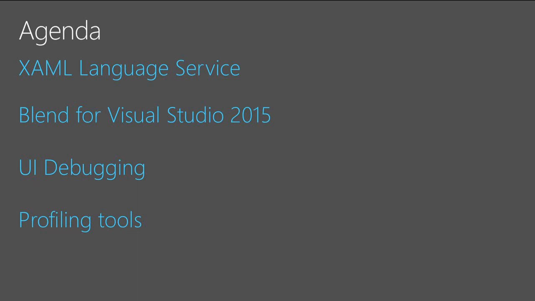Then we'll take a look at the new suite of UI debugging tools we have built for XAML. There's a whole set of debugging experiences exclusively for XAML views that we have built into the Visual Studio debugging experience, and we'll take a look at some demos there. And finally, we have a set of new profiling tools for XAML, and we'll take a look at those tools.